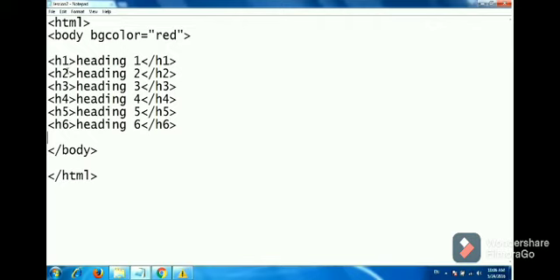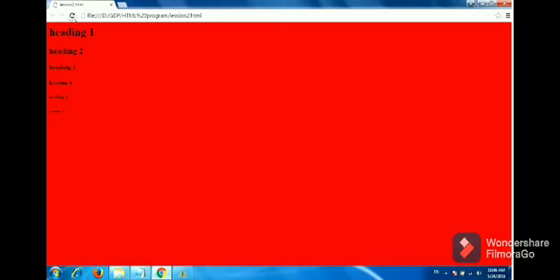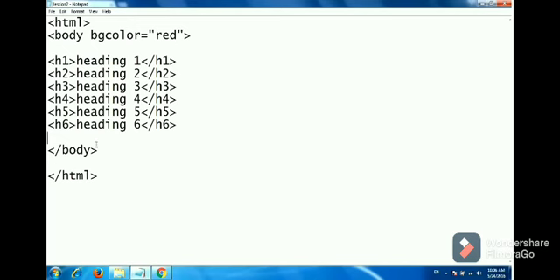Now I'll show you all the sizes of the different headings. Make sure the h tag is a container tag, so we need to open and close it. Whatever is enclosed between h1 or h2 or h3 or h4 h5, only that text will appear as a heading, the rest will not. Let's see the output. Refresh the page. See, this is the difference of the heading sizes. You can clearly make out that the size is decreasing as the number increases. I hope it is clear, children.